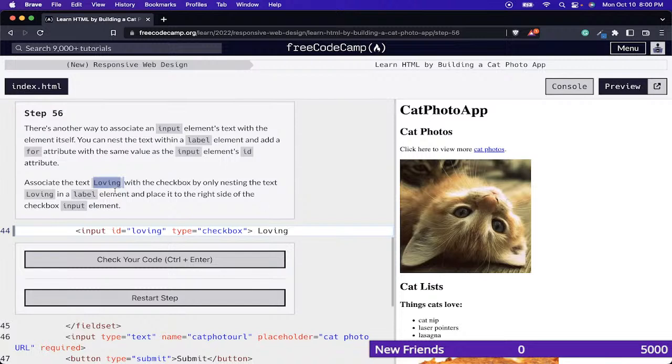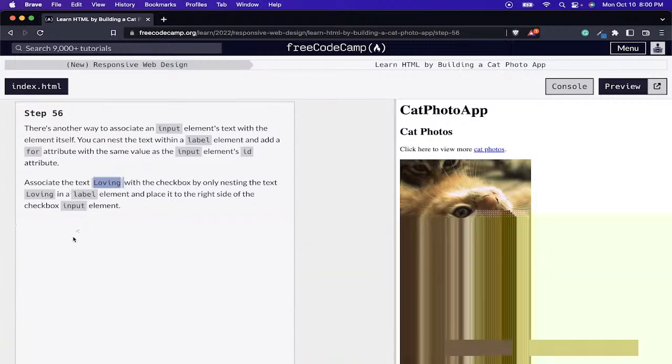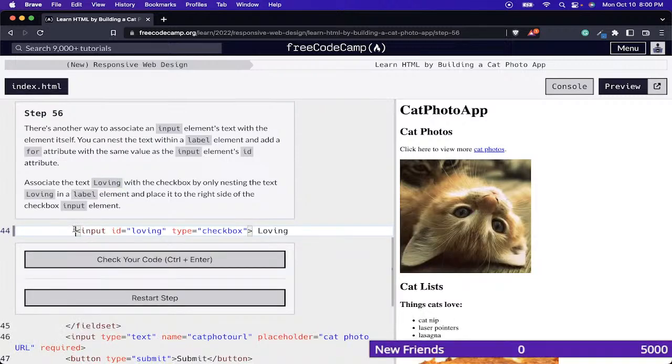Okay, I don't know what that means. We want to nest the text loving in a label element. Label, so this, maybe? Label? Close label?